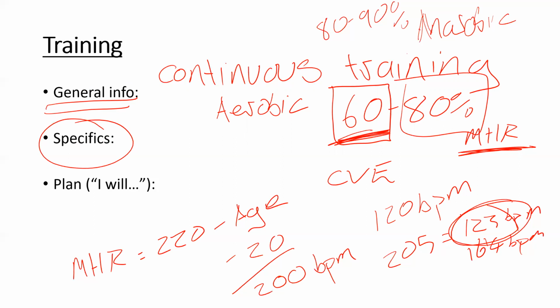I will be running at 60% of my maximum heart rate. To calculate this, I will do 220 minus my age. I am 15 years old. Therefore, my maximum heart rate is 205. To ensure that I'm training at 60% of that, I have to make sure that I'm training at 123 beats per minute, which is 60% of 205. That's how you work out the training intensity to ensure that you're working within the aerobic training zone.